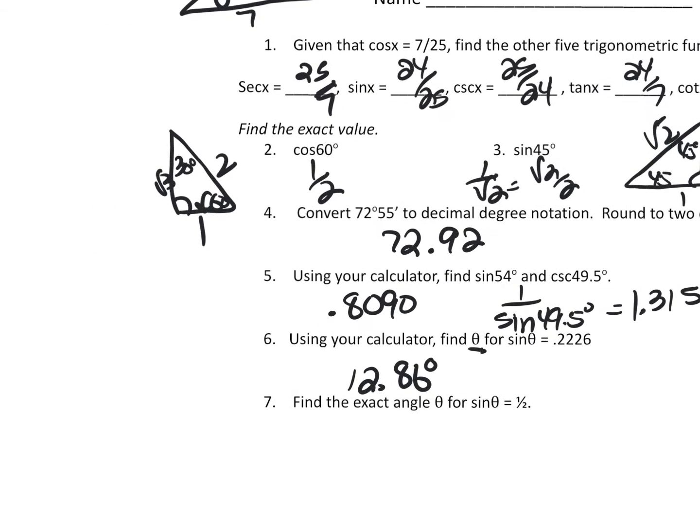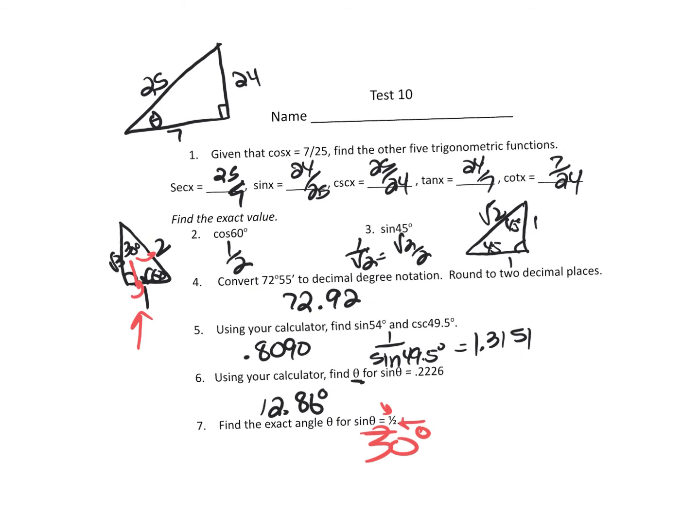So I'm looking back up at this 30, 60, 90 triangle I had a second ago, right here. And it said sine is 1/2. Remember, sine is opposite over hypotenuse, so I need the 1 to be the opposite side and the 2 to be the hypotenuse. I think I said adjacent, it's got to be hypotenuse. So opposite the 30 is the 1, hypotenuse is the 2, so that's just 30 degrees. And that's all based on that 30, 60, 90 triangle.